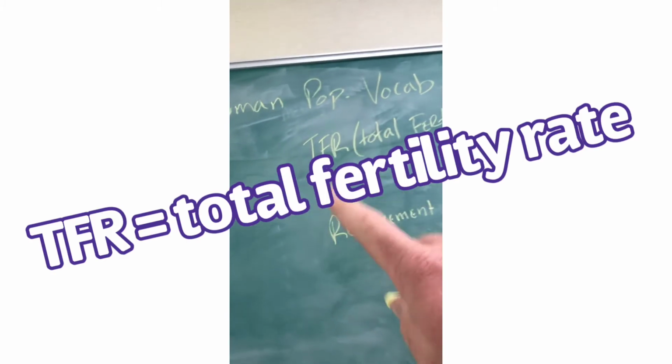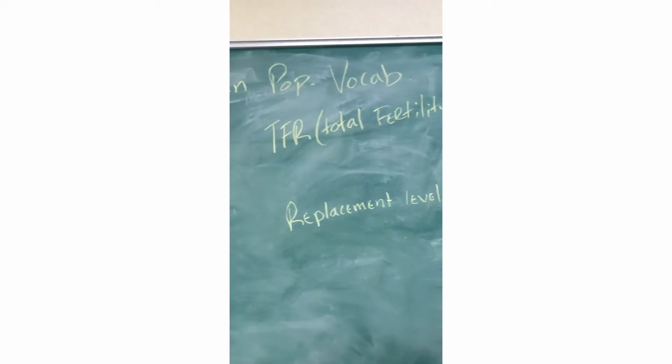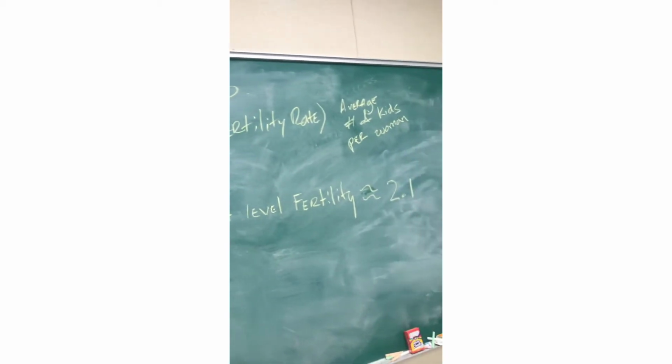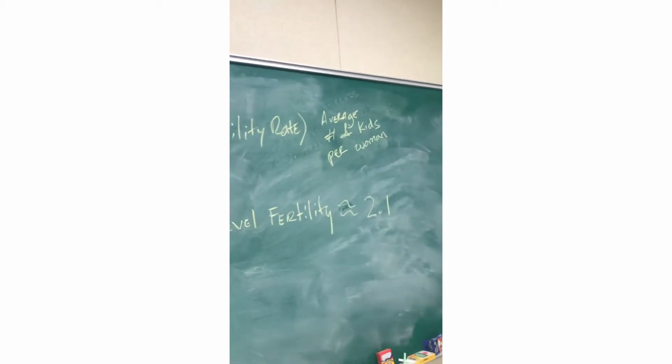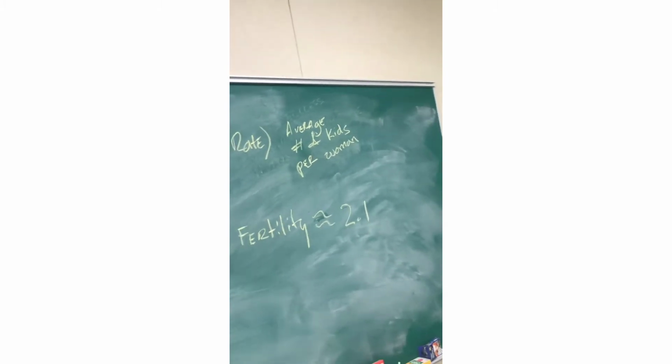TFR, you're going to hear me say that a lot when we start talking about demographic transition and sort of the hallmarks of developing nations or post-industrial nations or whatever. TFR is a total fertility rate. Basically, it's the number of kids a woman will have on average. Of course, you get like 8.23 or whatever. That doesn't mean that there's 0.23 of a kid. That's not what's being said. On average of all the breeding age women in that country, how many kids are there? You divide that out, you get the number of kids on average per woman. Some of it's going to be 12, some of it's going to be 1, and you got to average that out, right? And you're going to get the TFR for the entire nation in a particular year.